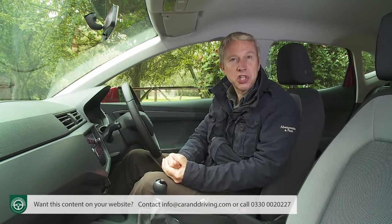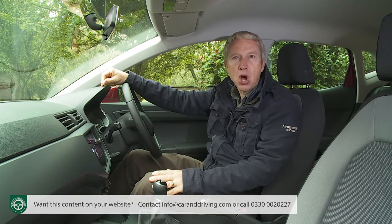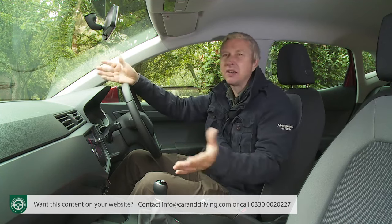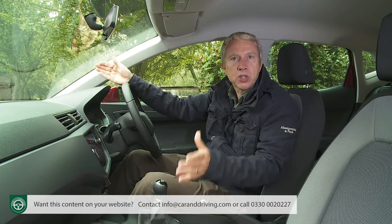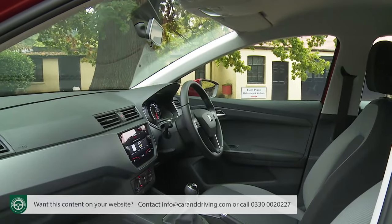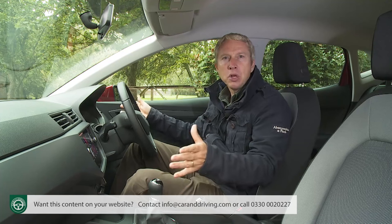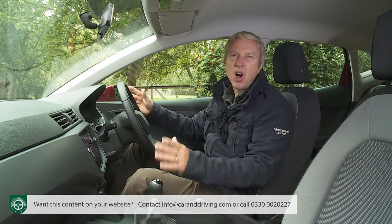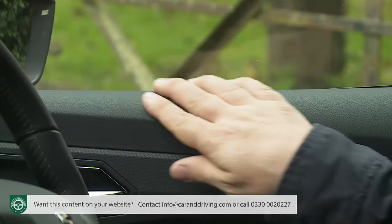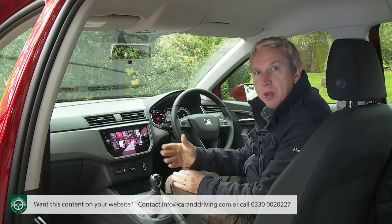Time to take a seat up front, an area into which a huge amount of design budget was poured — a wise choice. There's never really been very much wrong with how the outside of an Ibiza looked, but earlier versions always felt dull, cheap and plasticky once you got behind the wheel. This one is much nicer, thanks to many elements borrowed from the larger Leon family hatchback stablemate, including a smarter dash and upgraded upholstery. It's all a big step forward, to the point where this could be the cabin of a premium brand model, were it not kept in its place by a few hard surfaces on the dash and door tops.